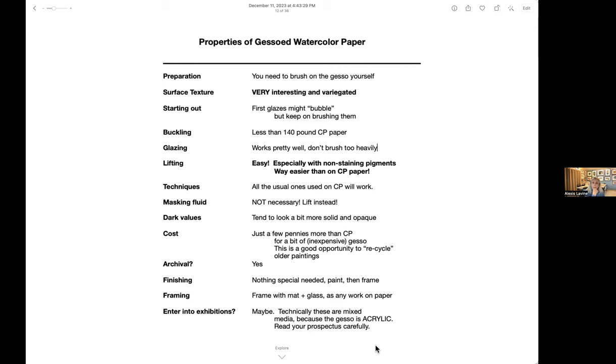I just want to show you real quickly. I keep my photograph. So here's that fabulous waterfall in Greensboro, North Carolina, once again on my iPad. That's how I look at my source photo. And just to show you, here's the value study that I showed you before. I'm going to put my hand next to it. You can see how small it is. The whole idea with a value study is to make it small, do it fast, and not get into too much fiddly detail. It's not necessary.